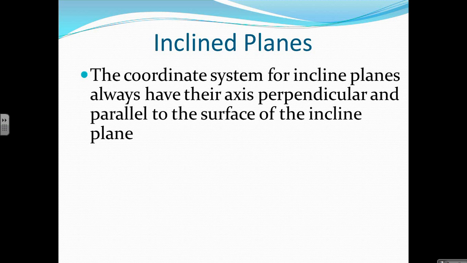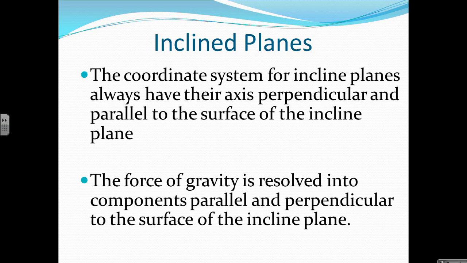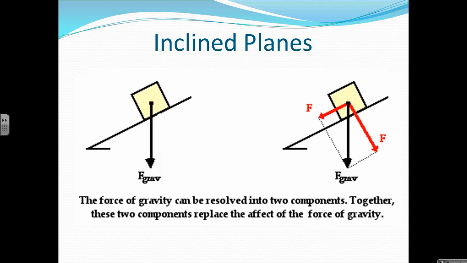In the parallel dimension, it's either going to be stationary, where all the upward and downward forces are equal to each other, or the object could accelerate up or down the hill when the friction on the object is either overcome by an applied force or overcome by the force of gravity pushing it down the hill. Now, one thing that we'll always do is resolve gravity into the parallel and perpendicular components, and this is our starting point for all inclined plane problems.